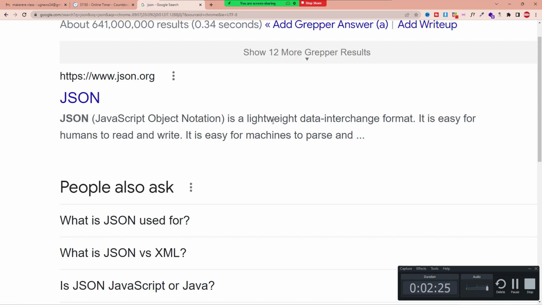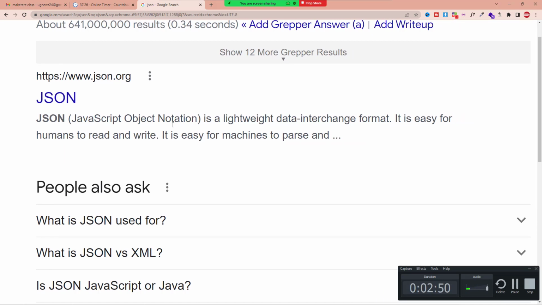It is easy for humans to write and understand, even without involving a machine. In layman's language, I would say JSON is just a format that we can use to organize our data so that different platforms can understand it. It was invented mainly by JavaScript.